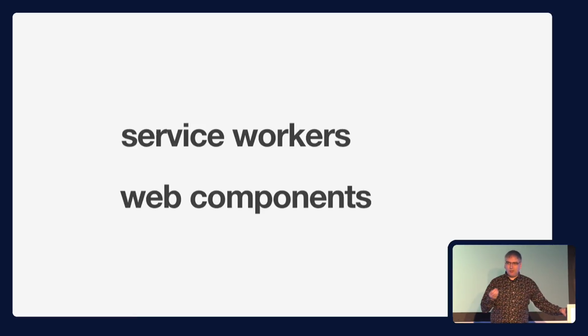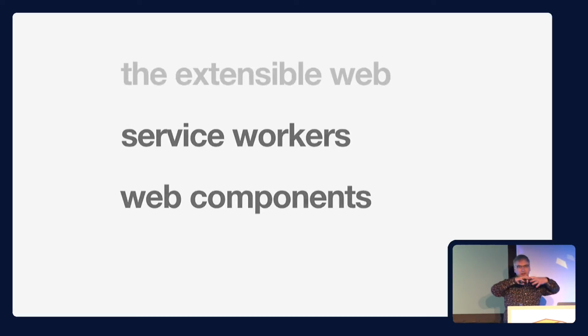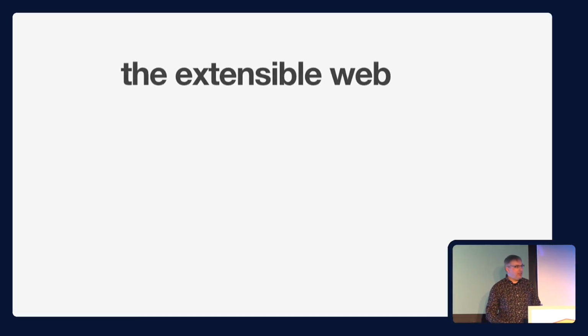So it was a real learning moment where we realized what we need to do is give developers access to the low-level APIs, let them figure out what's useful, what works, and then bring those learnings back into the standards. And this is all part of this overall movement called the extensible web, right? To get that power into the hands of developers. To expose the DNA, the code base of browsers to developers.